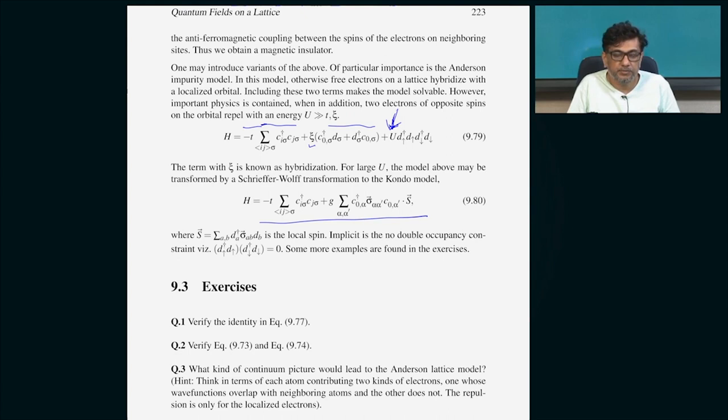All these are important models in condensed matter physics, and I have somewhat succeeded, with great effort, it might require persuasion, in pointing out to you that it is possible to transform one into the other. You can transform a model which describes itinerant electrons hybridizing with localized electrons into a model describing the interaction between the spins of the localized and the itinerant electrons. But the downside is that both are equally intractable. All I have done is successfully map one unsolvable, intractable problem into another, perhaps even more intractable problem.